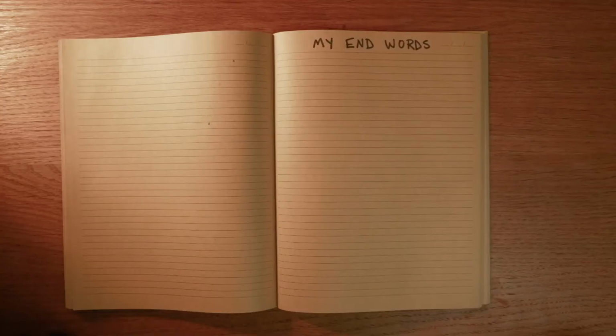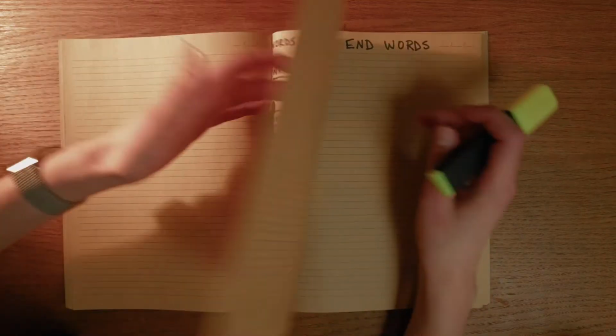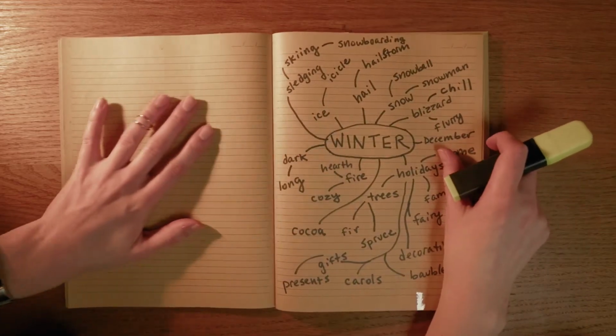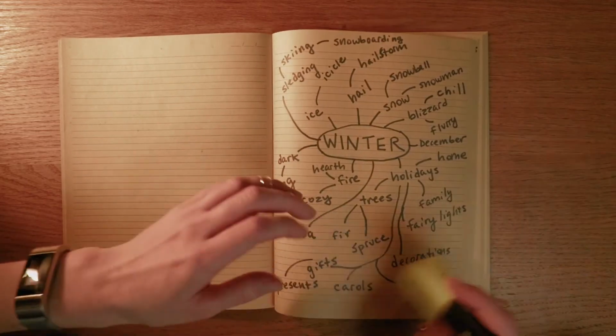So what I'm going to ask you to do in the next step is comb through all of these lists and pick out the 6 words that you think are most interesting or that you think you could use in the most varying kinds of ways that might form a good spine of sorts for your poem. In my example, I'm going to choose at least one word from each category to use as my end words, but you absolutely do not have to do that. You can use all words about your subject or all homonyms or whatever.